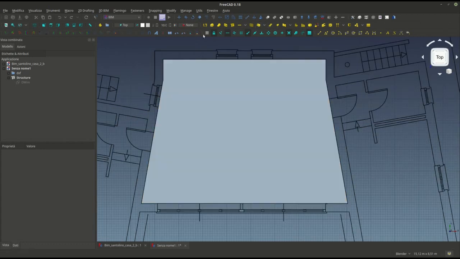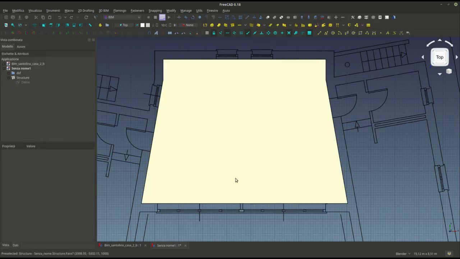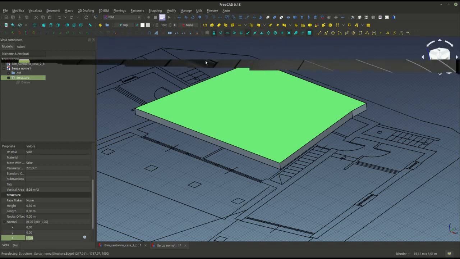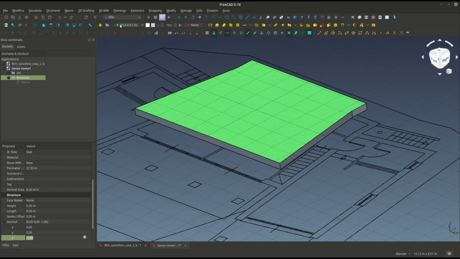I'm going to draw the wall. And before this, I'll define the working plane. Simply select the surface and push the working plane button.